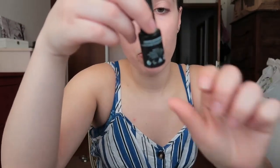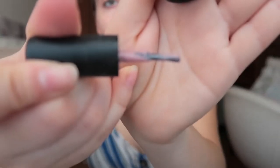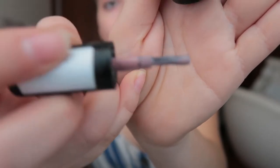So yeah, what I'm going to use is this nail buffer, a nail file, a primer, a strong base and top coat, and also I'm going to go for this color, which is a very pretty focus pink nude that is almost gone, so I'm going to use up probably everything that's left in it.